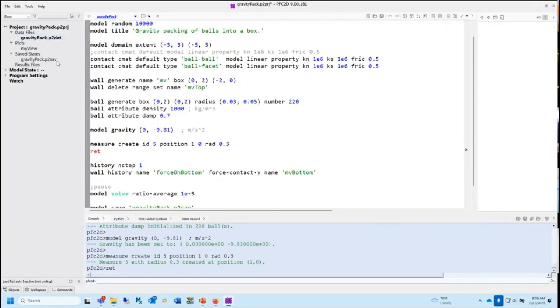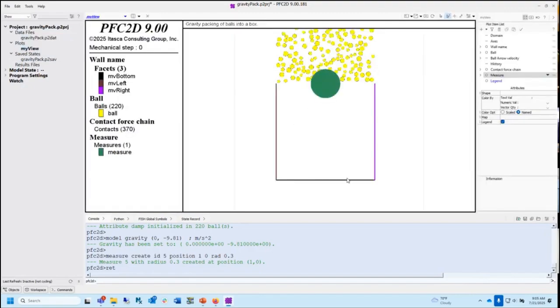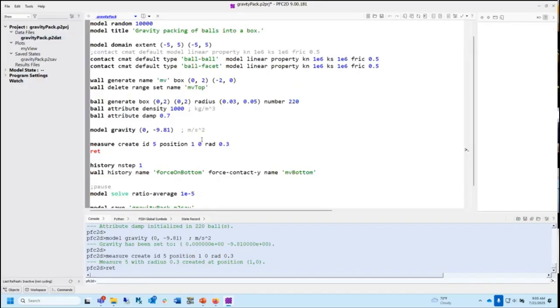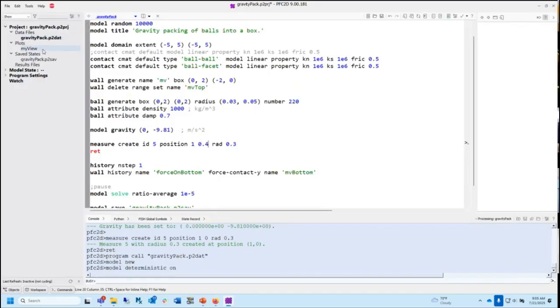Where's my 0 coordinate here? I'm confused. This is 2 meters. So if this is 2 meters, I want this thing at, I don't know, 0.4. See if that's better.